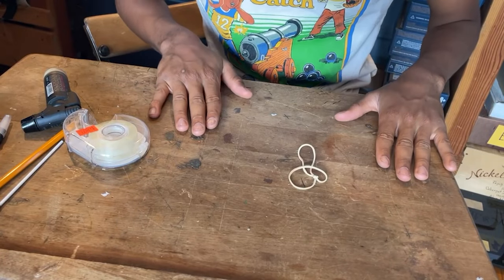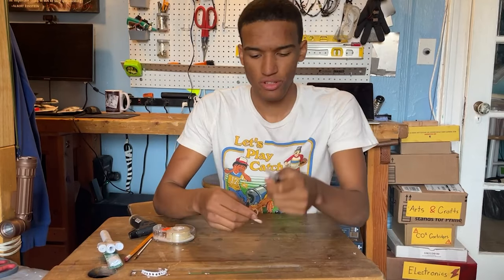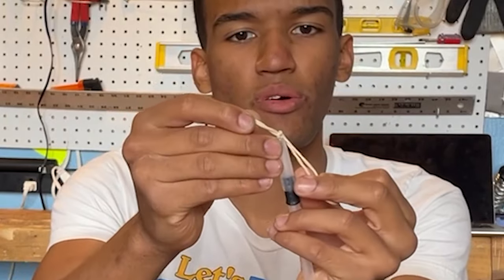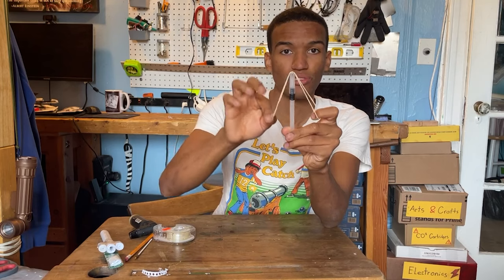And now we're actually ready to test. It's good to test as you go along, just to kind of make sure everything's working. What we're gonna do is, remember our pen cap with the 2 slits in it? We're gonna take the knot and we're going to place it in the hole that we made. And the excess rubber band should be able to come out of it through those 2 slits on the side.